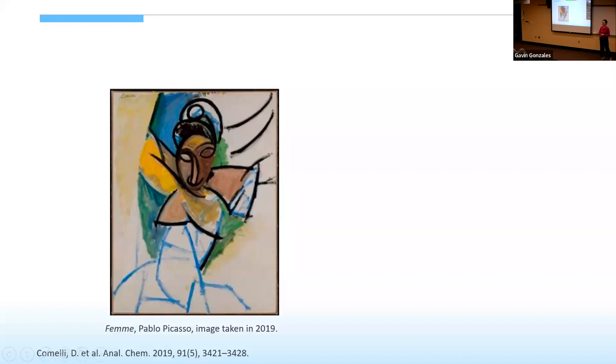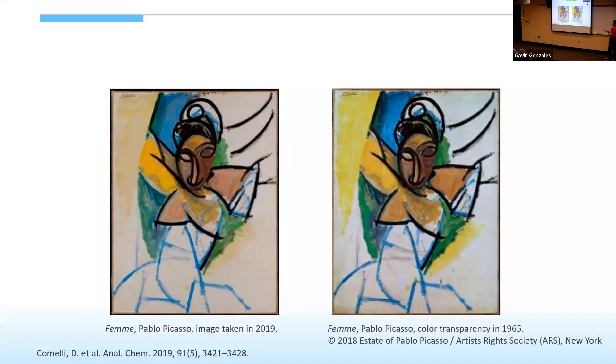I'd invite you to enjoy this masterpiece from Pablo Picasso. This is an image of the fan in recent years. If you compare the colors of the windows from 50 years ago, you'll probably see some differences between the two paintings. It's actually the same painting, but you can see the color difference in the upper left corner and the region below the figure — the yellow color actually faded over time a lot.